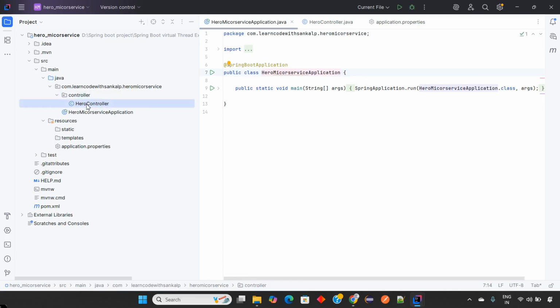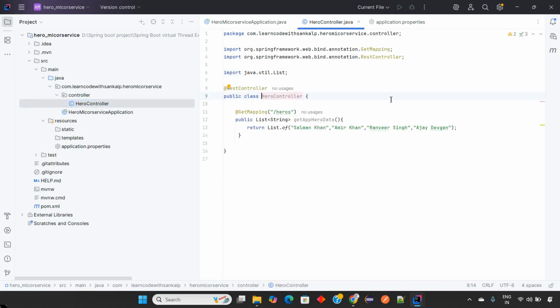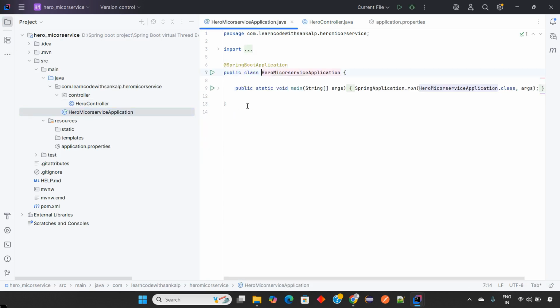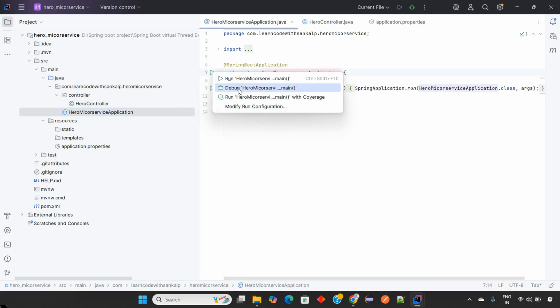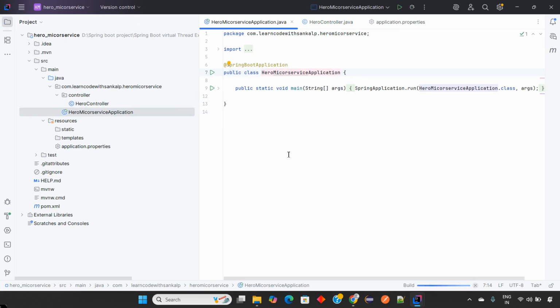Okay, then we have to run this microservice and test whether the microservice gives the output or not. Okay, debug as hero microservice application. The project is running, guys. Wait.